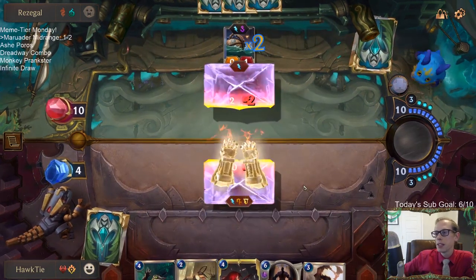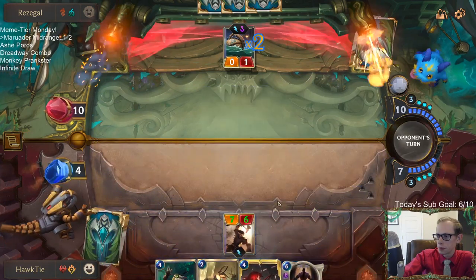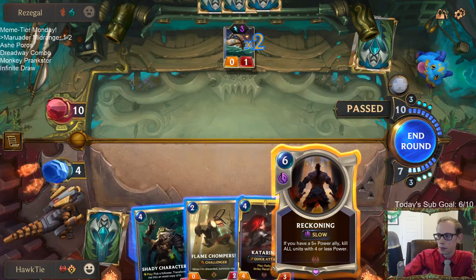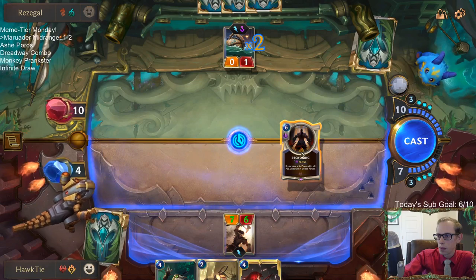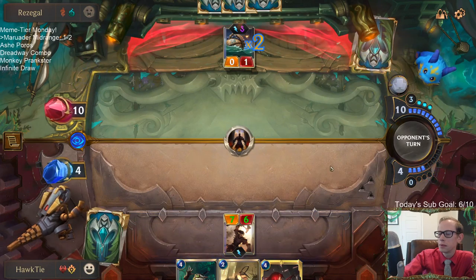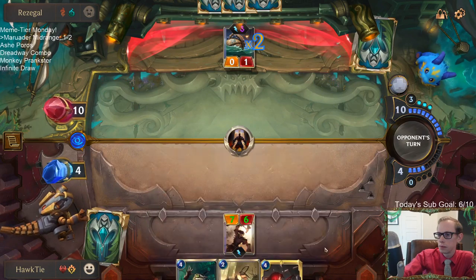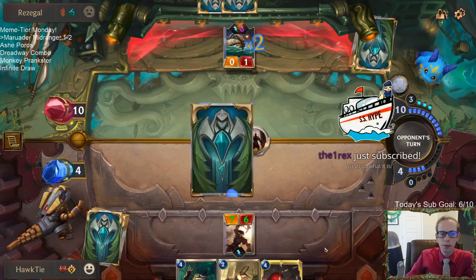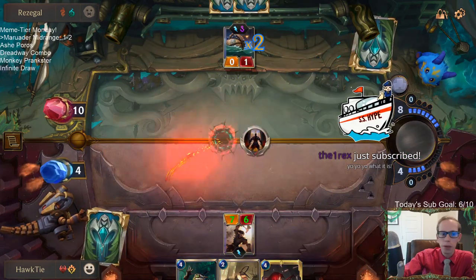I tried to play the Katarina, and so I tried to go for that, but what do we got here? They're holding on to these for something. Feels like Make It Rain. But I don't know what the other two cards are. Oh, it was Withering Wail.